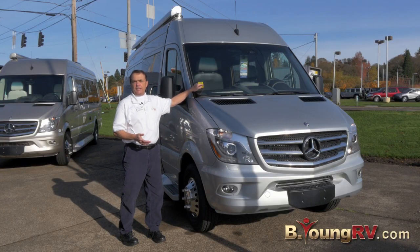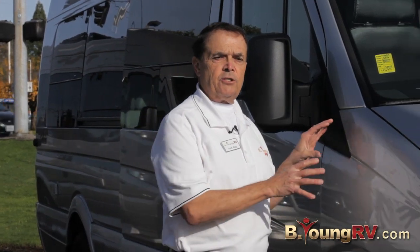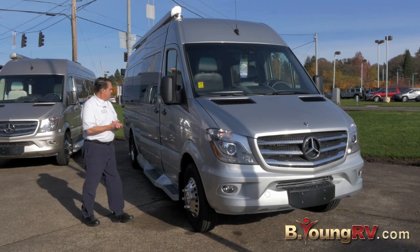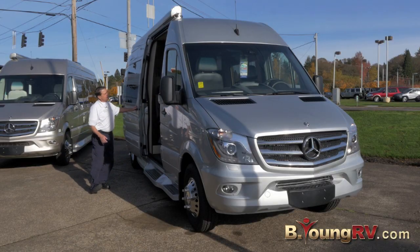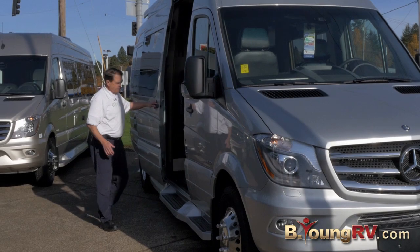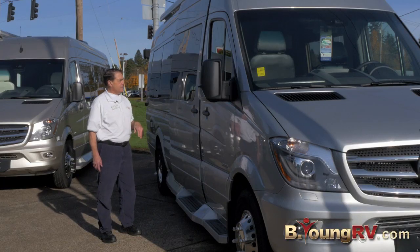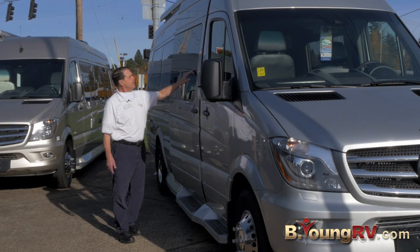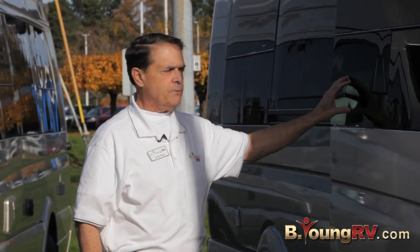This happens to be a 24 TTM, which means it's got a twin bed in the back. This is very rare — a 2016 unit on a 2016 chassis on this particular model. Some of the features: you'll see running boards out here, the huge wide door on the new chassis, easy to get in and out of. There is a power awning on the top. The windows are frameless, 90% dark tinted and UV protected — they are CR Lawrence Automotive products, a well-known product line. Nothing but the best on the Coachman.